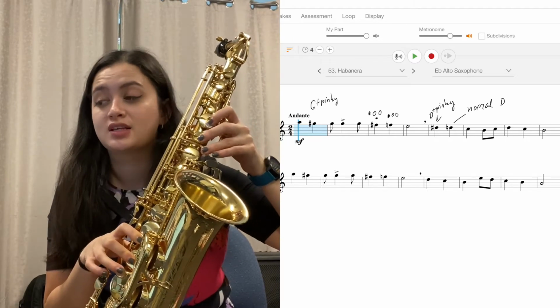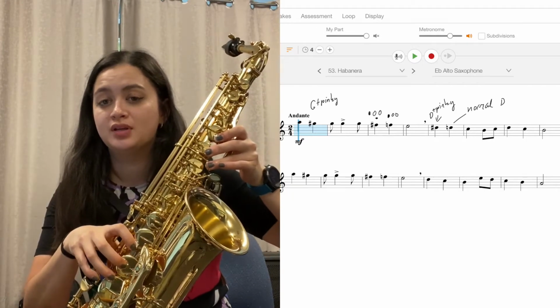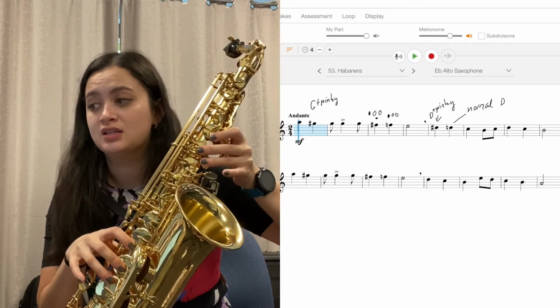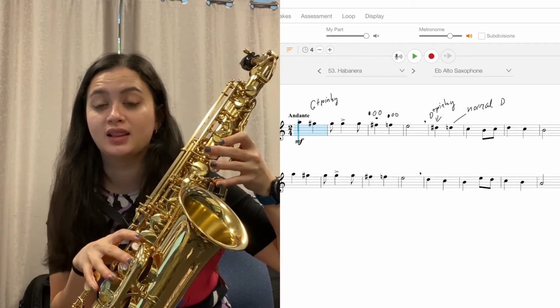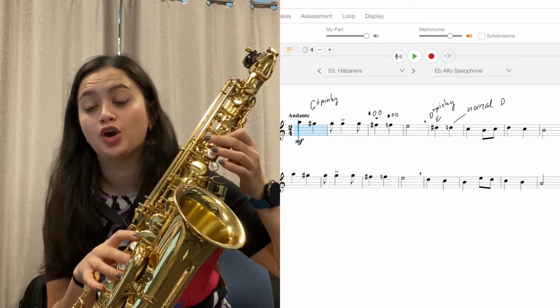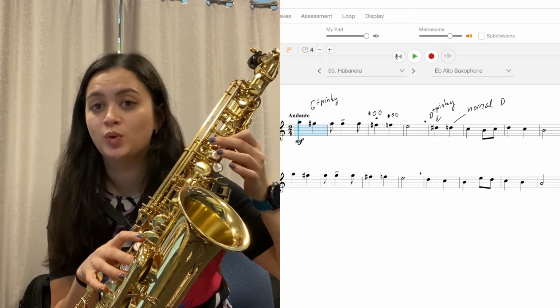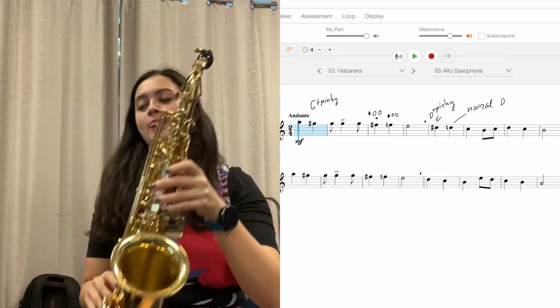Now let's do the next four bars. The notes are D sharp, D, C, B, C, D, C, B. Pause and practice that at least three times on your own. Now see if you can go from the beginning all the way to the end of the first line without me. Pause here. Now let's do it from the beginning with me.